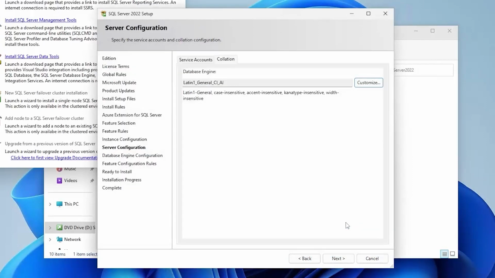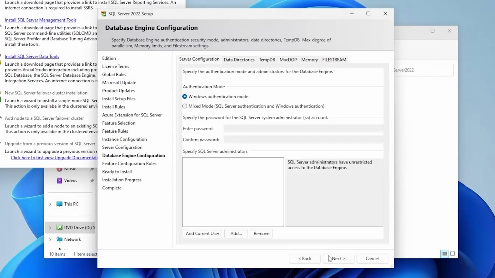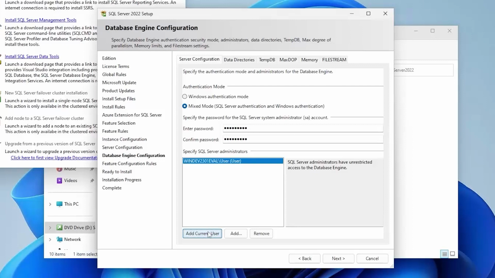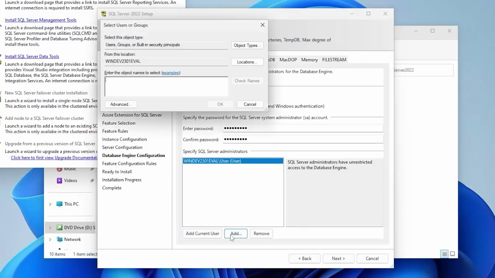For the next step, we get to decide, do we want to have SQL authentication? Generally, I say yes. You want to have SQL authentication. Your environment may require that you turn that off, but I like having this as a fallback option in the event that there's a problem with Windows authentication. Now, I also want to add appropriate administrators, which for me is just myself because this is a virtual machine and I'm the only user on it. But this is where you could add those Windows groups.